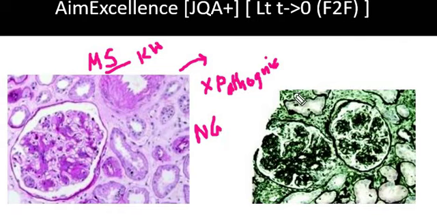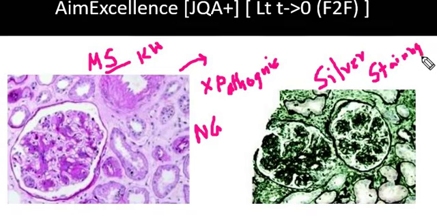This picture is showing the silver staining. We will tell you what extra staining, apart from PAS staining, is needed. This is the silver staining, and it is showing the glomerular lobulopathy. So it is also a case of diabetic glomerulonephritis.